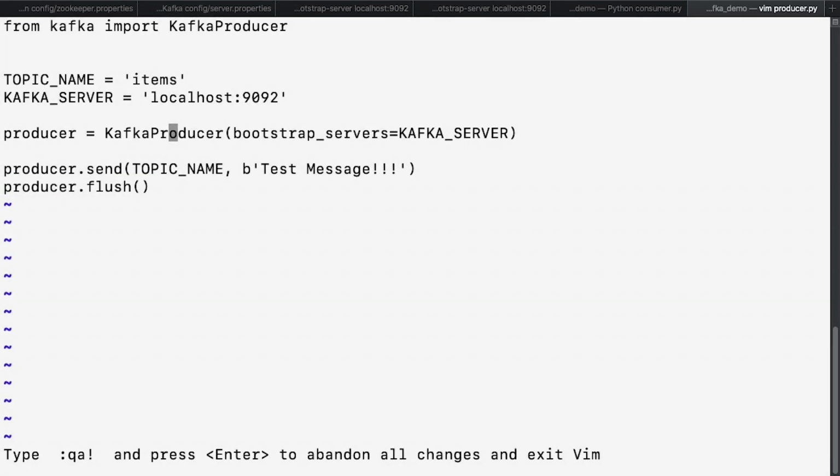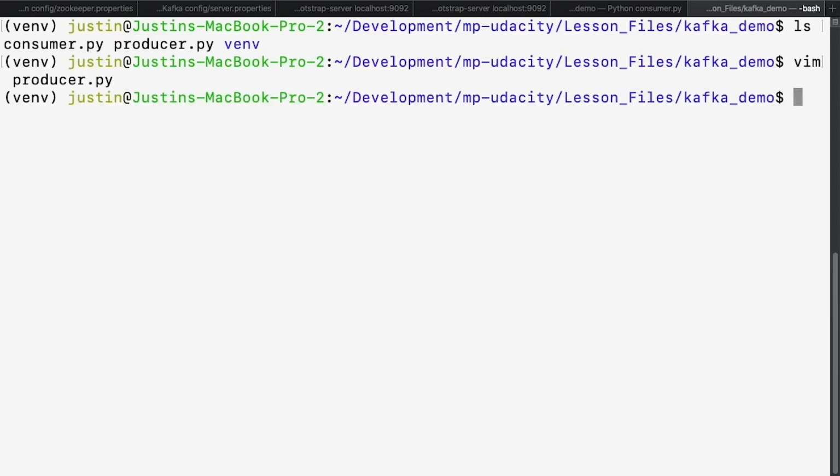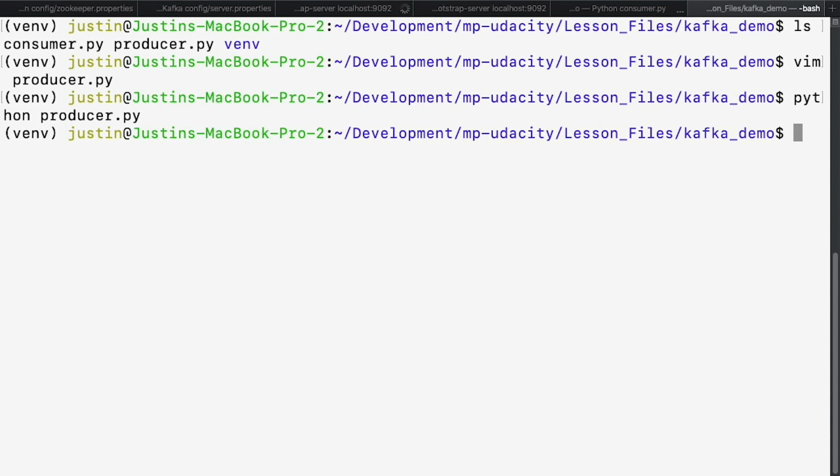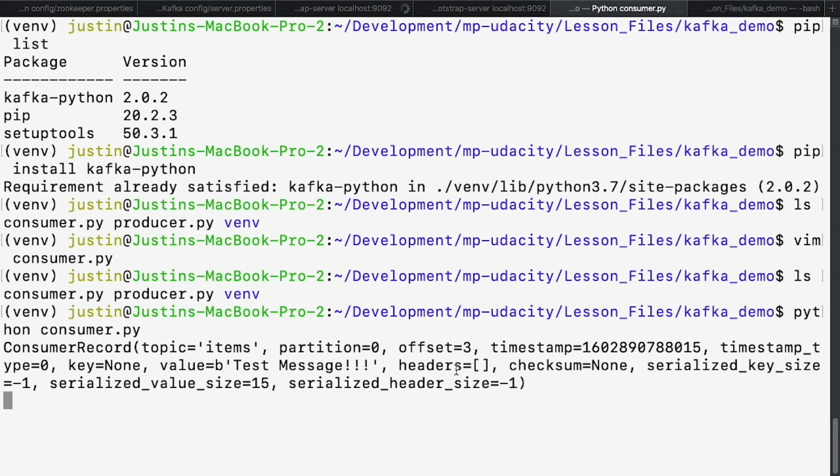Now that we've gone over what's inside this file, let's run it. I'm going to run with python producer.py. When I run it, nothing is outputted because nothing has been specified to be printed out here. However, if we switch to the tab with our consumer, you'll see that a message came into our topic. This is structured as a Kafka data structure, but we can see that inside of it, topic equals items, which is the name of our topic.